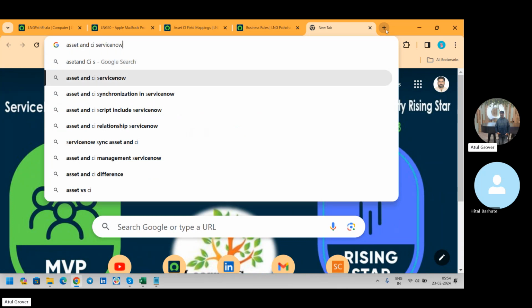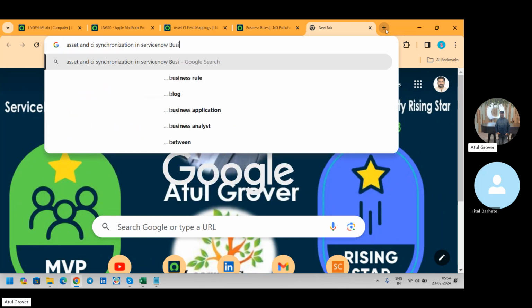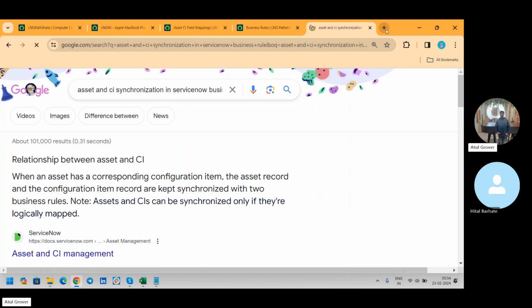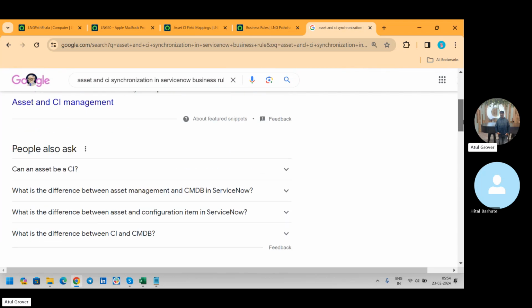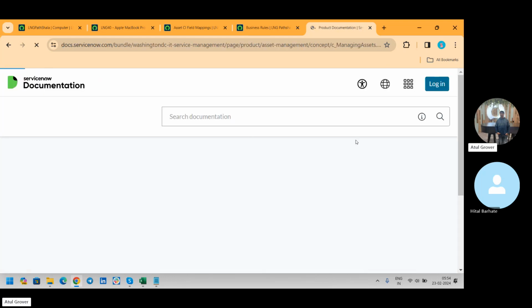CI synchronization ServiceNow business rule. Look, this is it. When an asset has a corresponding configuration item, the asset record and configuration item are kept in sync with two business rules, asset and sync. Yes, we already know this, but what is the business rule name? Let's see this quickly.